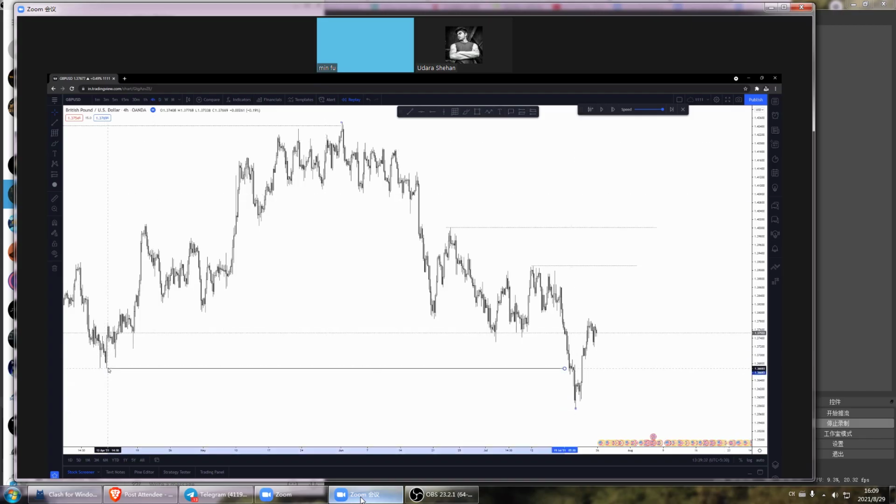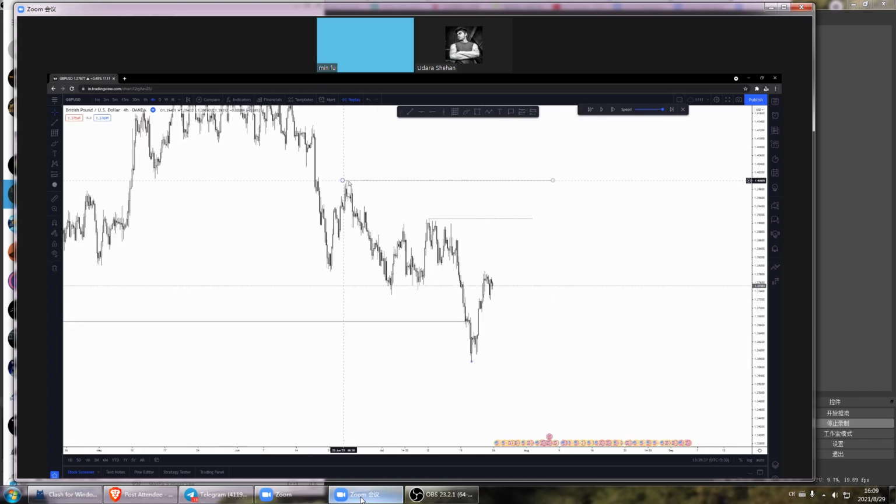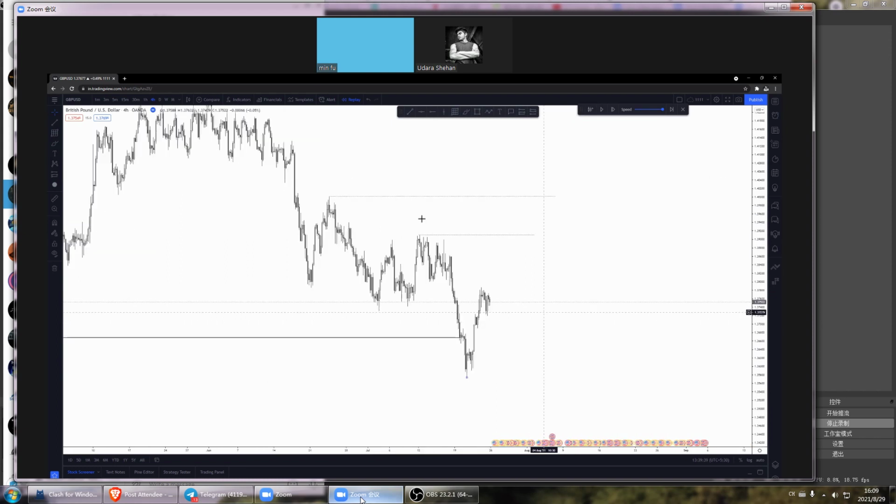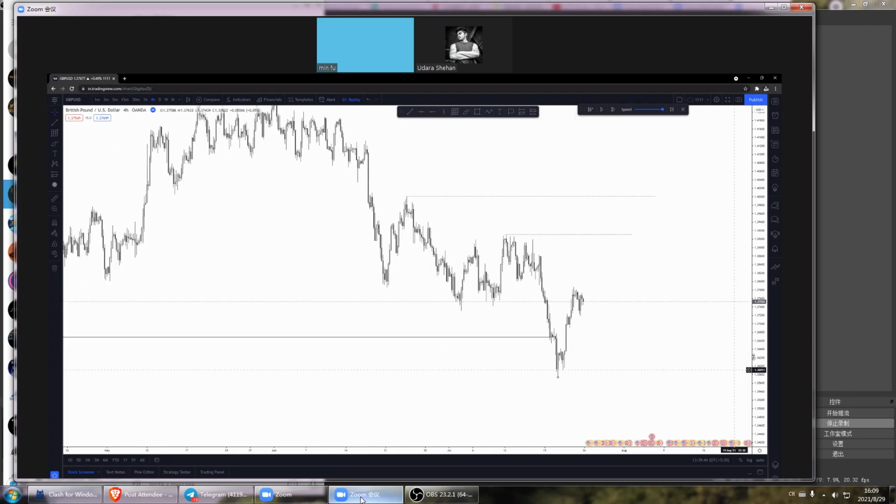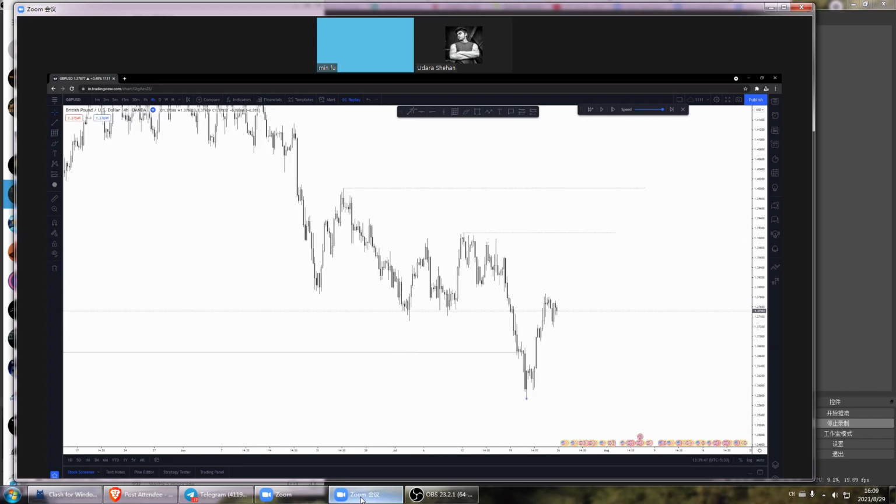And then, what has price done? Now we know that these highs will have buy stops resting above them. And look at this, what has price done? It took out liquidity from these equal highs and then broke structure. See that? It pushed back up, took out liquidity, broke structure, came back up. What's that? Inducement.